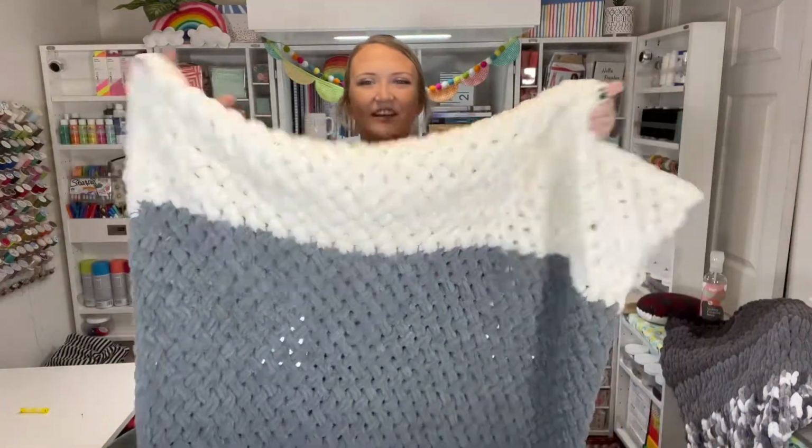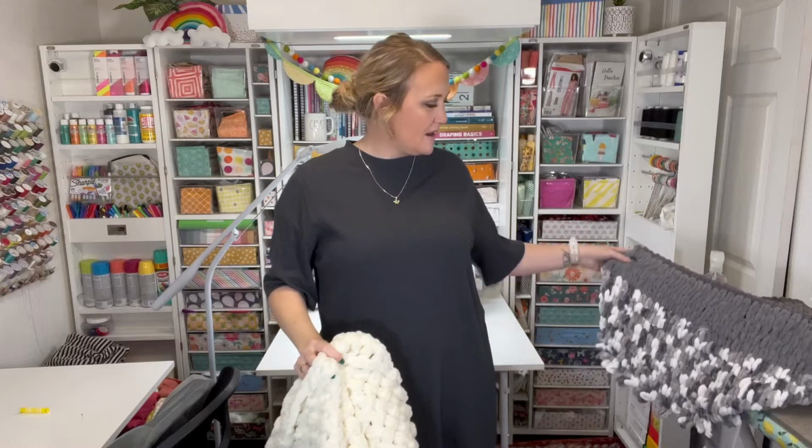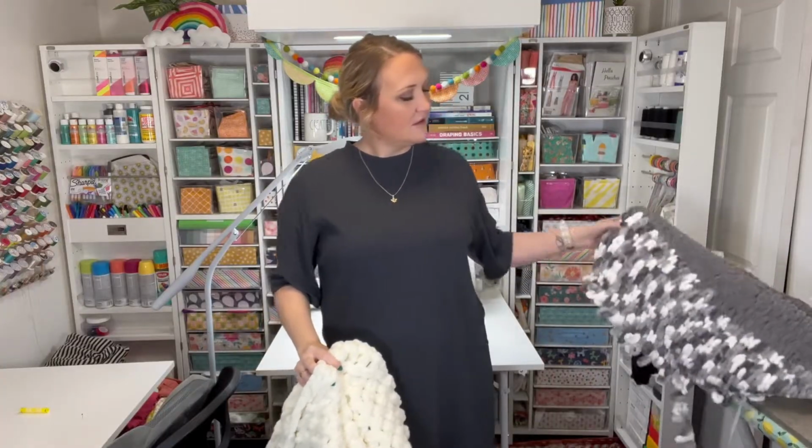I have another video on how to do the straight stitch kind of one. It's kind of like a hand crocheting. This one, like I said, is the straight stitch in this beautiful ombre and then gray and white mismatch, kind of checkered looking. That's really fun. So that one's the straight. I'll put a link down below for that video that I also created.